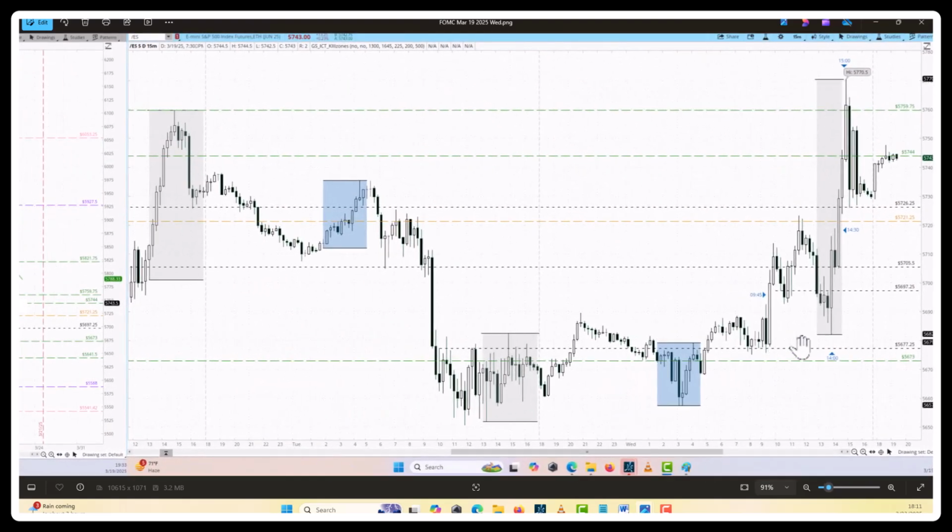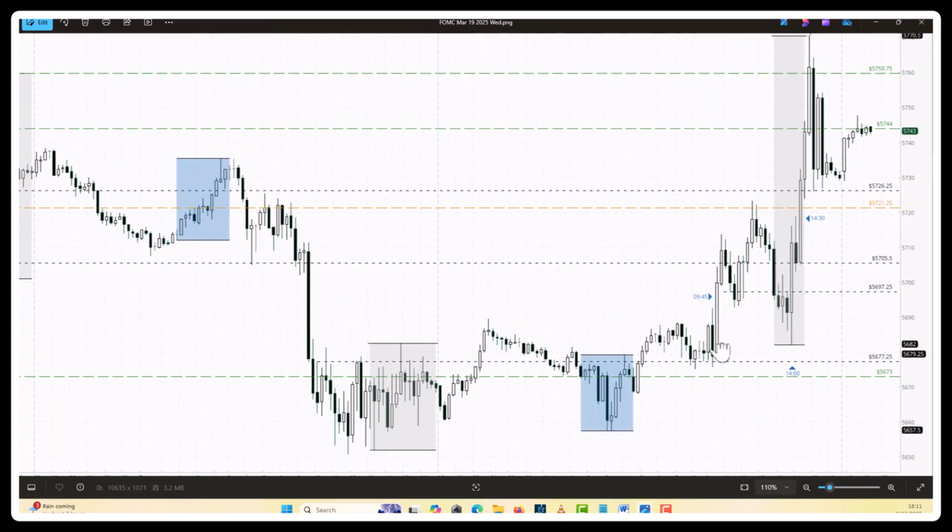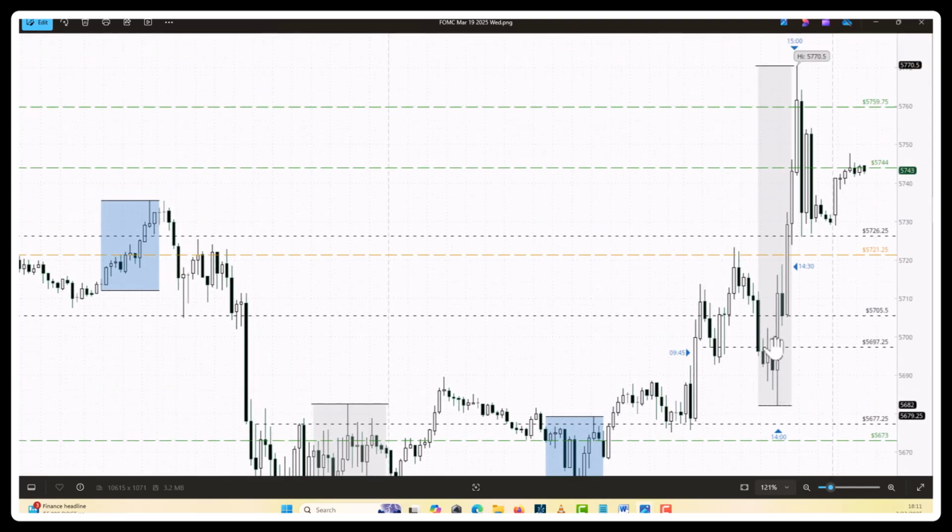So here's the detail we see on the FOMC meeting Wednesday. You see that huge expansion right here. So basically we see a new pattern that we haven't seen when we reviewed the data sets for the FOMC meeting. We have a 2 p.m. expansion, and then we have a non-expansion move around 2:15 or 14:15.